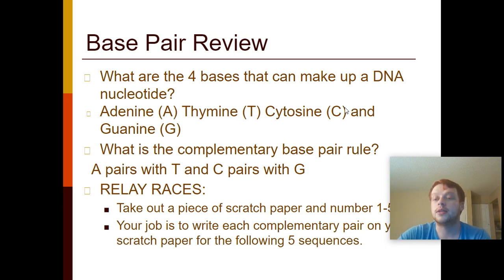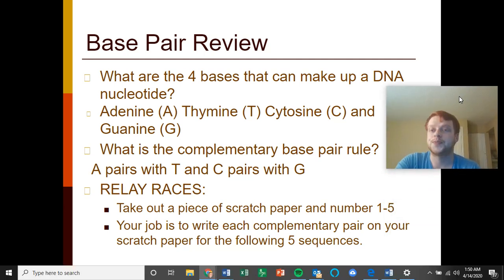The part that matters the most is the complementary base pair rule. What that tells us is that when DNA lines up, remember it has 2 separate strands, it's a double helix. If there's an A on strand 1, it's going to pair with a T on strand 2. If there's a C, it will pair with a G. So the way to remember that is that apples are in trees and cars go in garages, if that helps you with it.